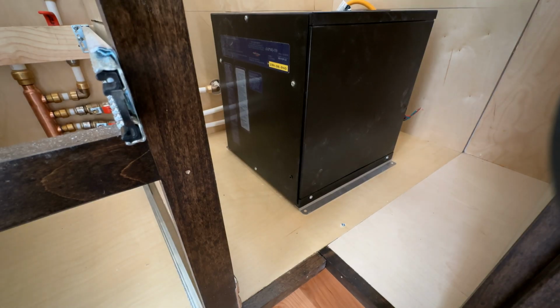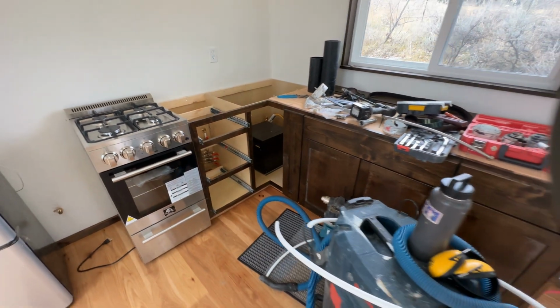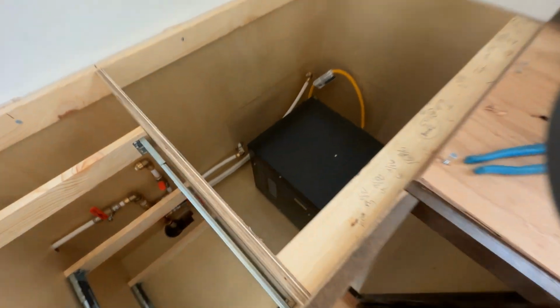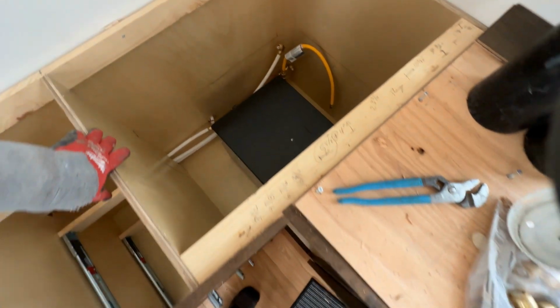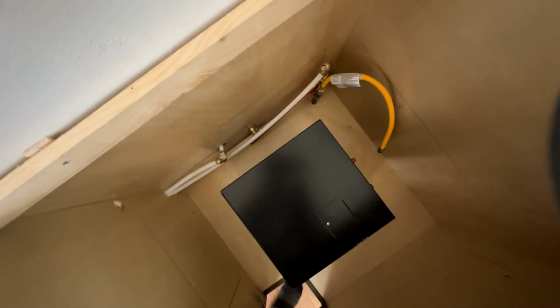So, look at that. What better way to utilize a useless Lazy Susan than to put a PRECISIONTEMP tankless hot water heater in there. But first we need to make all our plumbing connections back here.